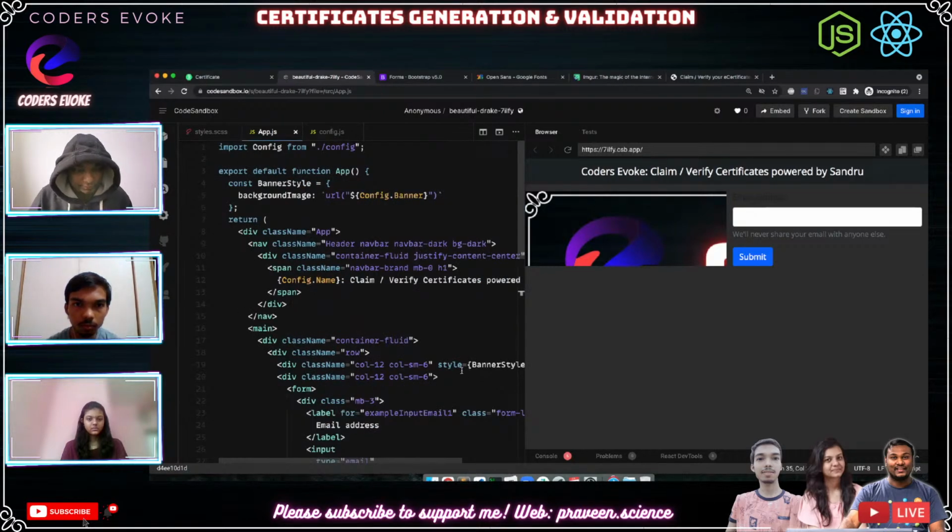And this one is the banner. This will be the form container.